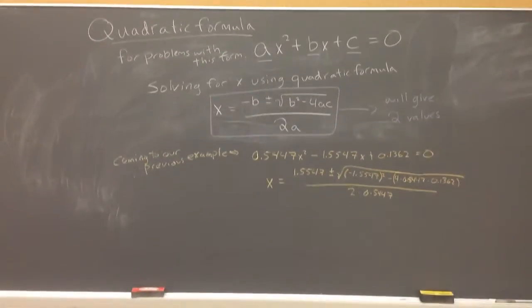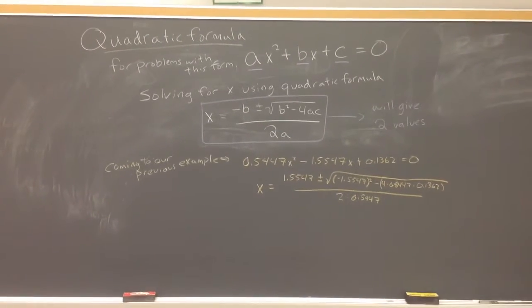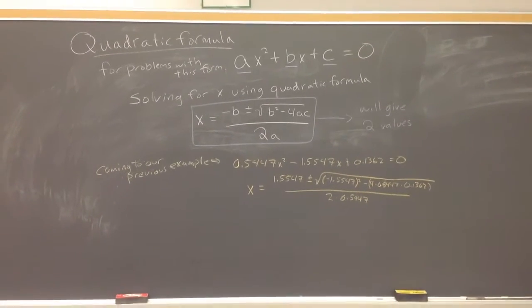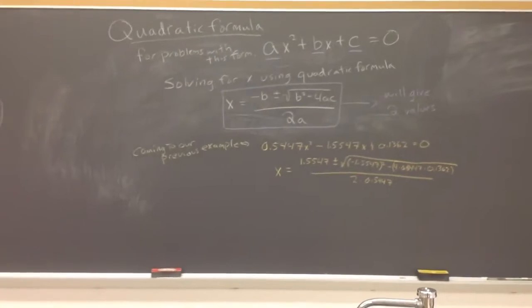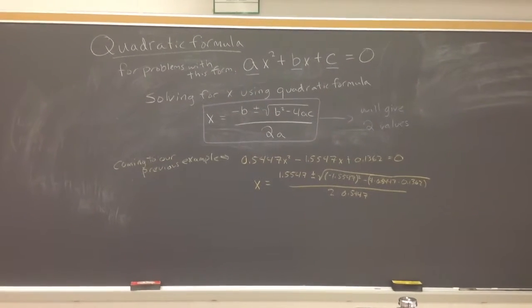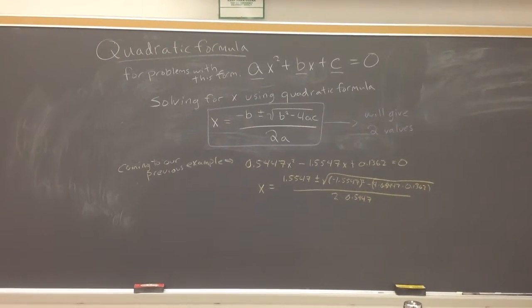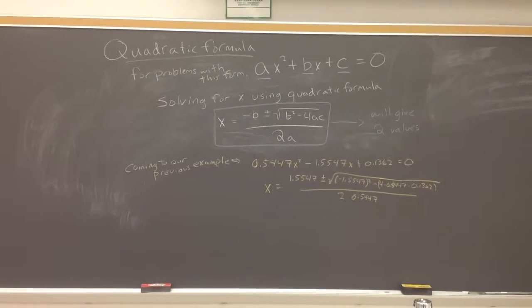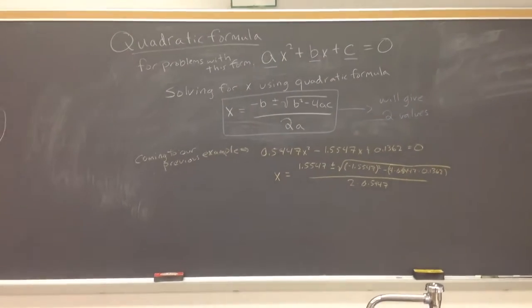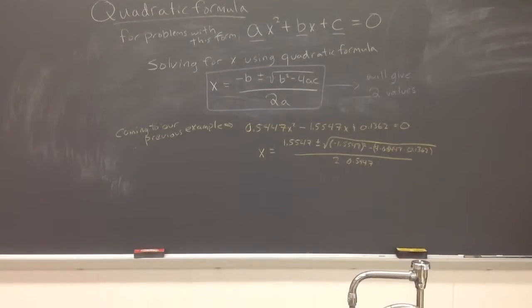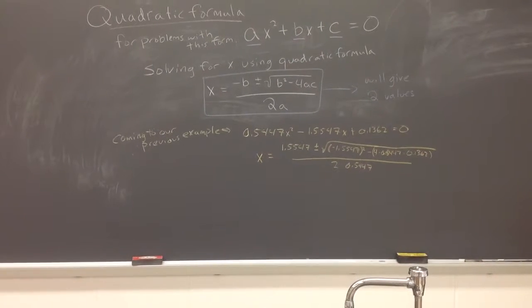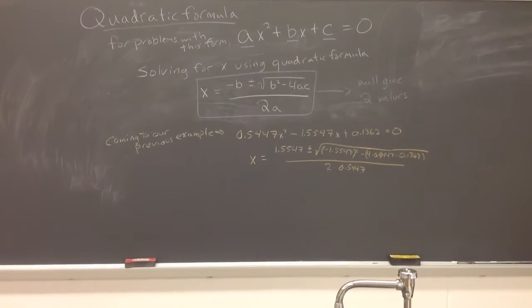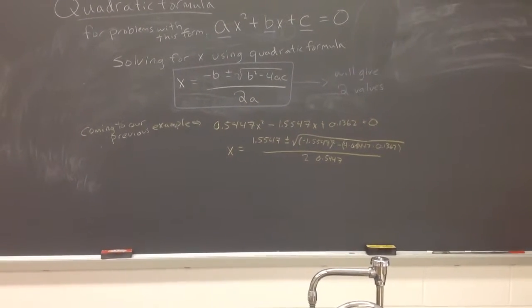Remember the quadratic formula from mathematics classes, right? For problems where we have an x squared, an x, and an integer value equal to 0, we can solve for x by using this quadratic formula that we should be familiar with, in the purple here. Remember that since we have a plus and minus, this will give us two values. I've used our example where we got to this quadratic form with our squared value there, and plugged it into the quadratic equation to solve for x.